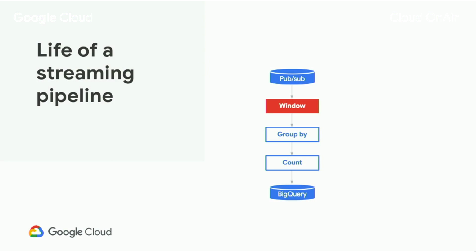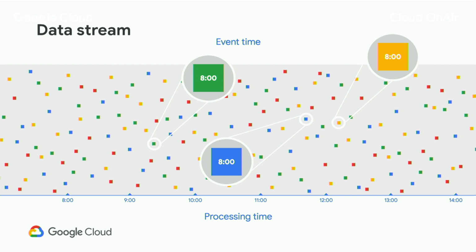So we just covered how we do group bys and shuffle in streaming. Let's also look at the windowing operation, because it's quite central to the concept of a streaming pipeline. To understand what happens during windowing, let's quickly review what a data stream represents. Typically, customers have two important time dimensions in their data streams. The first important time dimension is the business time of the transaction. We call it the event time.